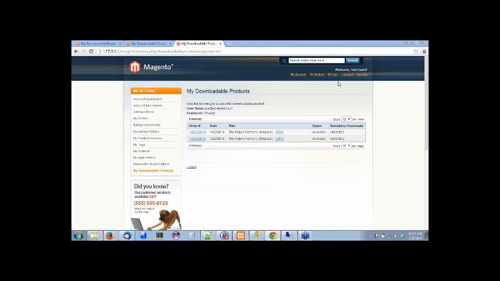Now this is a My Account page for this user who happens to be logged in, test user. There are many different things they could do, but if they go to My Downloadable Products, they'll see something like this, and it's very similar to what we saw just now with WebSphere. You have the different file options. I don't have the HTML one in here yet, but again, you see the credentials here, and so we're able to do this with a variety of e-commerce platforms, and that's what we're looking at doing.